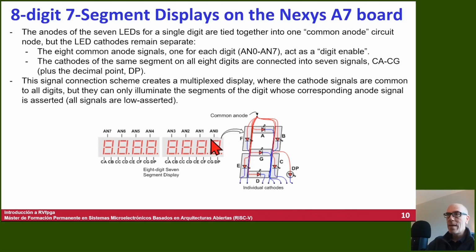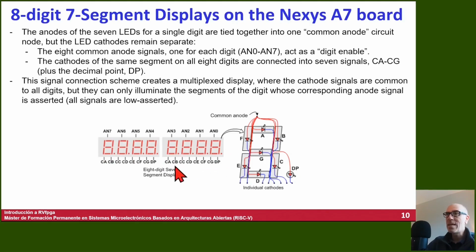Each AN signal bit, from AN0 to AN7, corresponds to the anode of a specific digit. For instance, AN0 is digit 0's common anode, while AN1 is digit 1's, distinct from AN0. This allows us to control each digit's activation or deactivation independently.